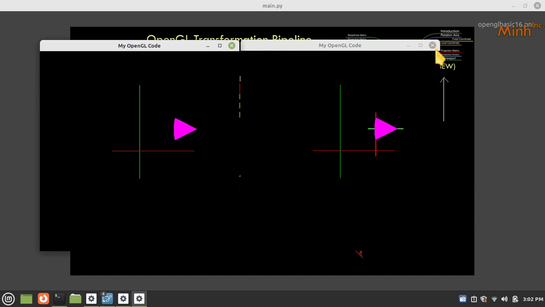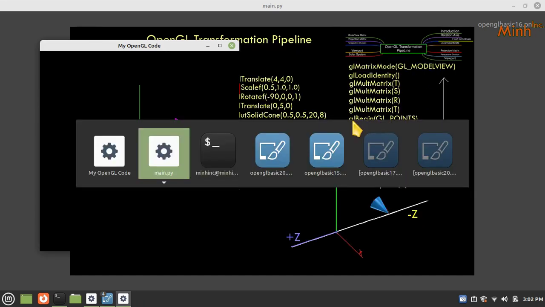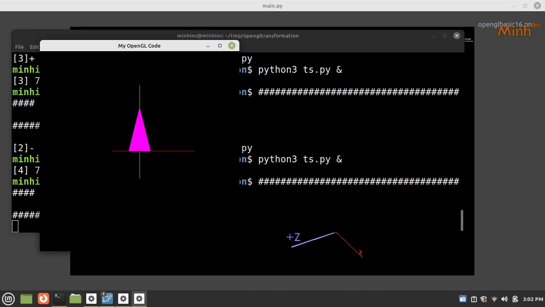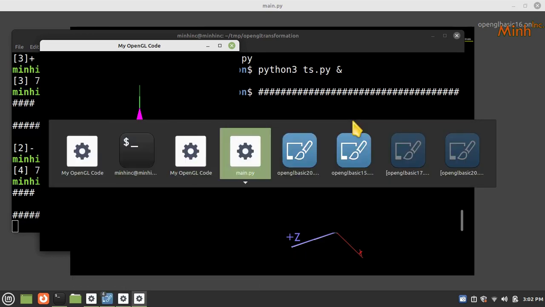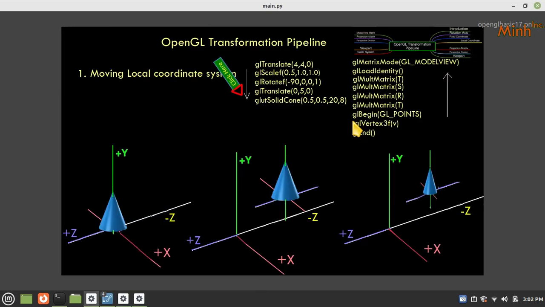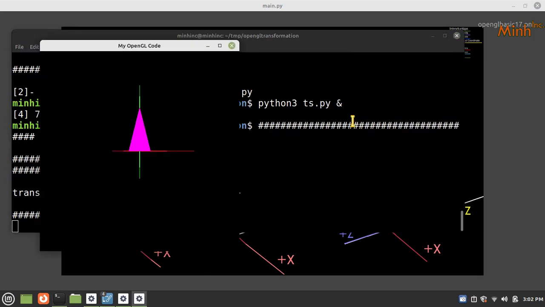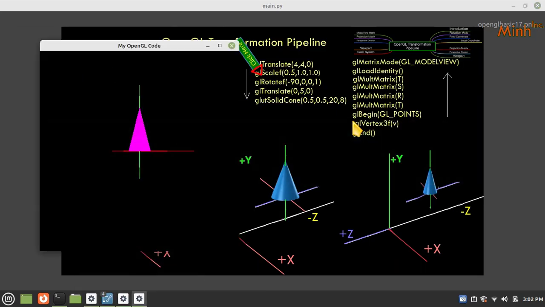So I can do it for a local axis again. Now I move to cone mode. I press tab, grand coordinates. Now we have local, so local axis has come up. Now we'll go from top to bottom. In local we'll go top to bottom. So first we'll translate 4, 4. Let me see if it is really local. I pressed V. Oh, it is local. 1, 2, 3, 4. Right. 1, 2, 3, 4.